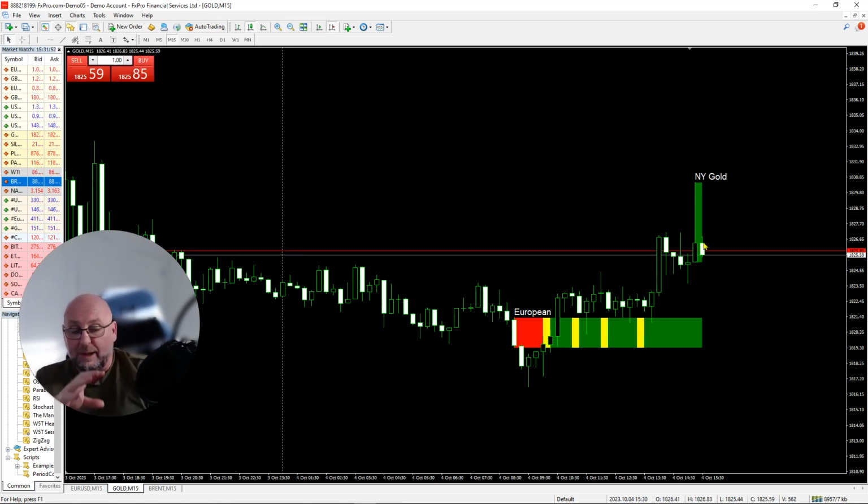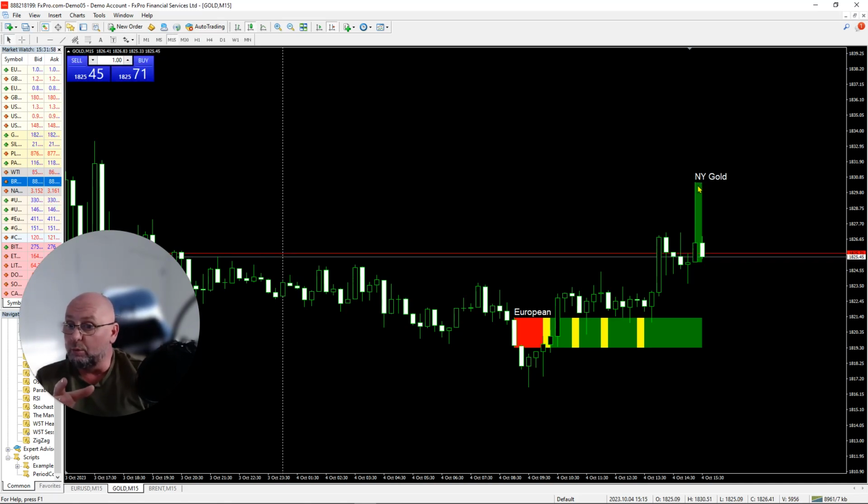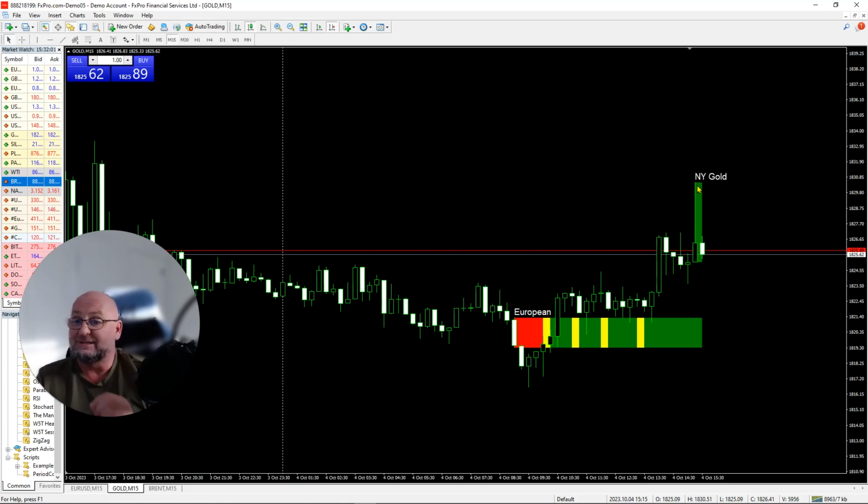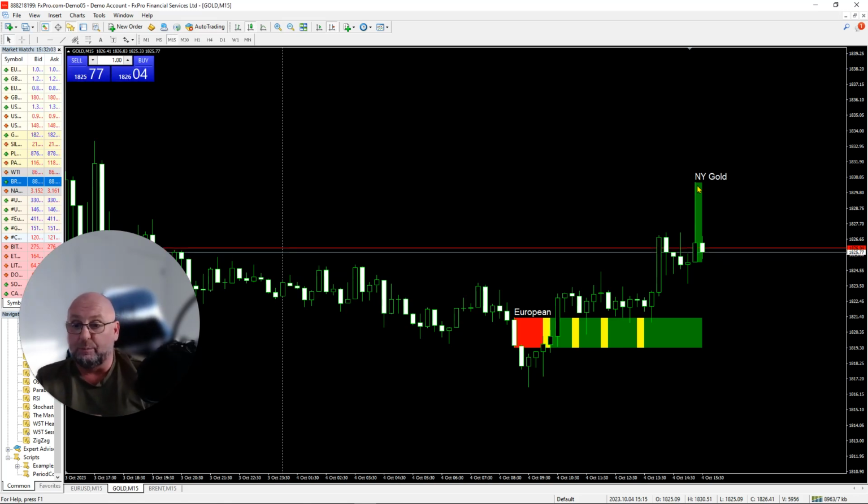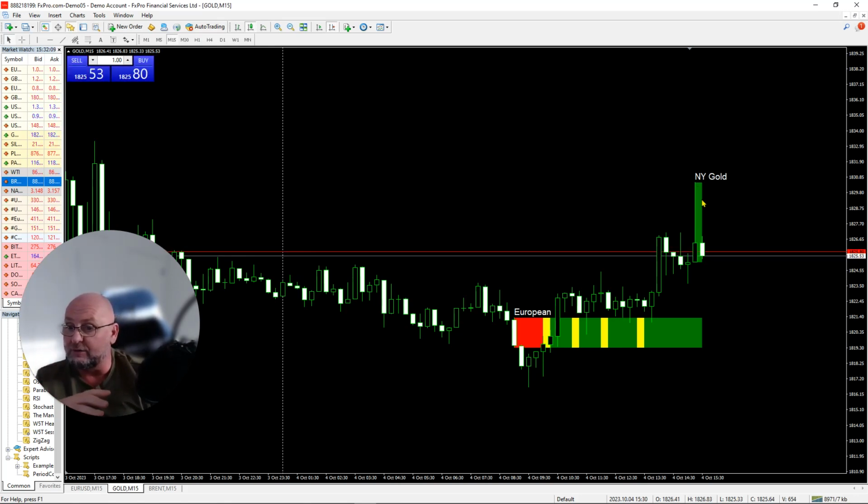Now, what we have to do is make a decision here that for this gold pit open, that range is quite large, so we probably won't want to trade out the top of it unless there's a catalyst. So today we've got PMI data coming out in about an hour or so's time, so if that's a catalyst, we can trade out of that.